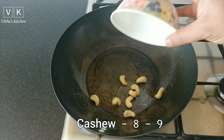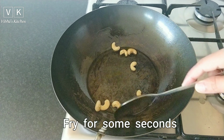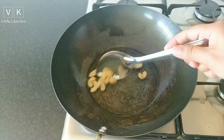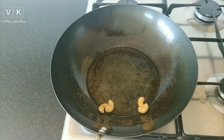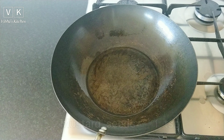Now add 8 to 9 cashews. Fry for some seconds. Take out and transfer it to a bowl.